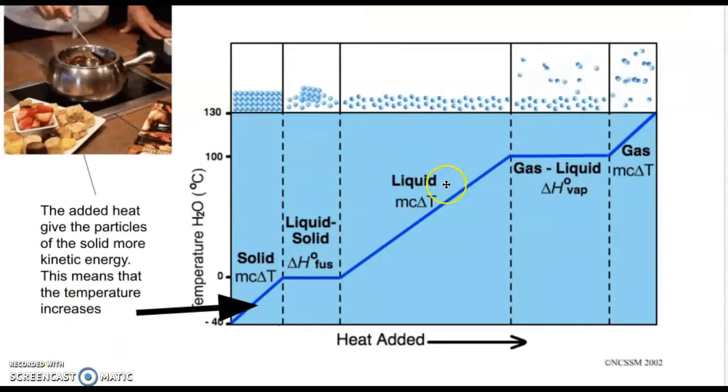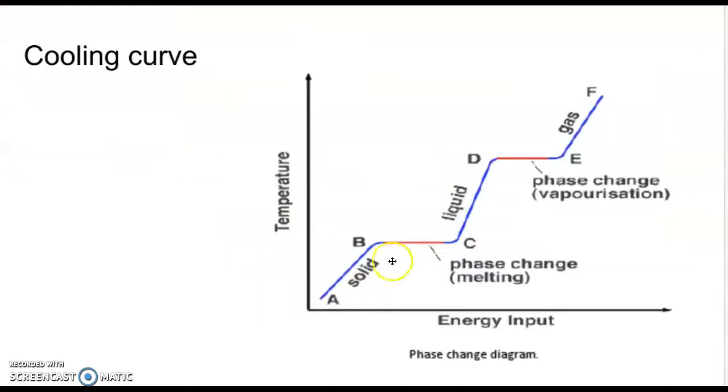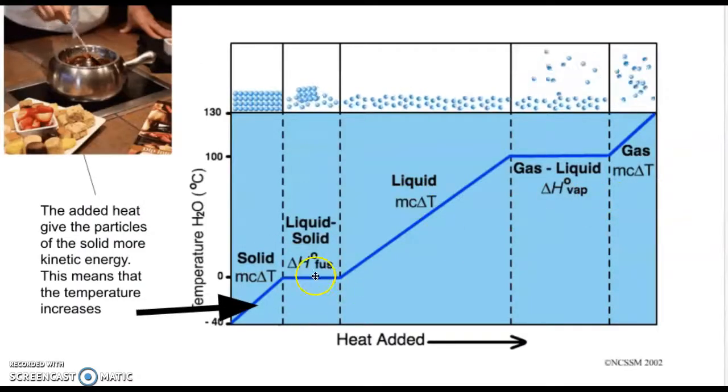And I would like to add that the specific latent heat of melting, which is this one here, is usually less, I think it's always less than the specific latent heat of vaporization. Because to break the bonds from here to here, the energy needed is actually less than to take a liquid and become a gas. So this value is always greater than this one. So please ignore the fact that it doesn't show that in this graph. This graph is a bit nonsense, but this one's much better. So you can see here a bigger difference because the amount of energy required to break bonds is much greater.